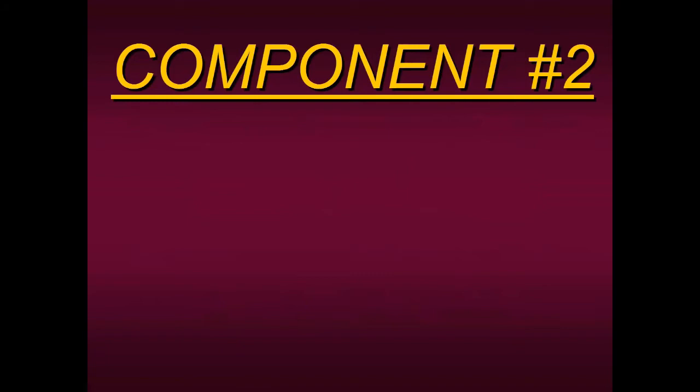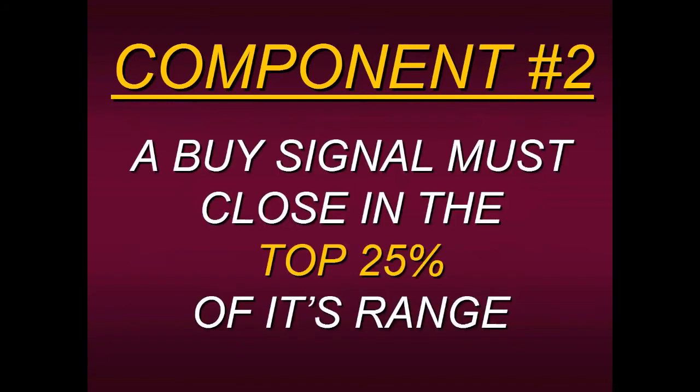In other words, you should be entering above the 50-period moving average, and that bar that generated the buy signal, whether it's a daily bar, a 5-minute bar, a weekly bar, it makes no difference. It must close in the top 25% of its range, okay? So whenever you're trading, let's say you're basing it off of news, once that bar closes, whatever generated your buy signal, it must close in the top 25%.